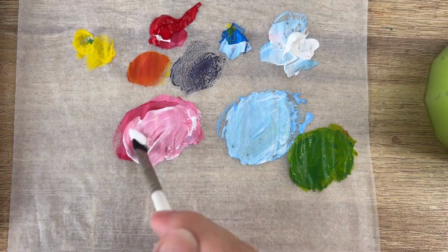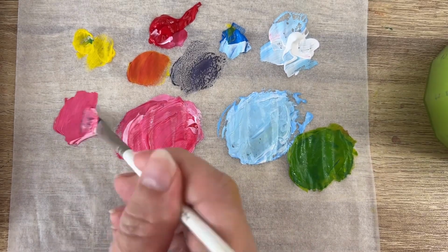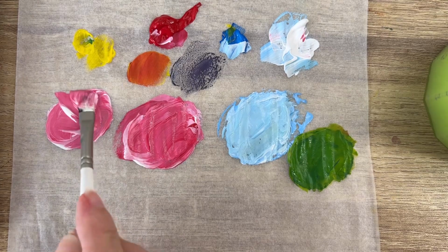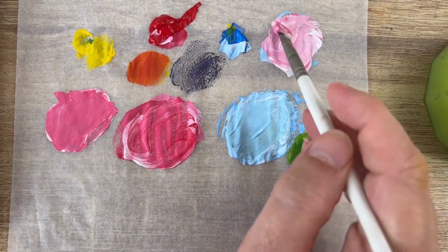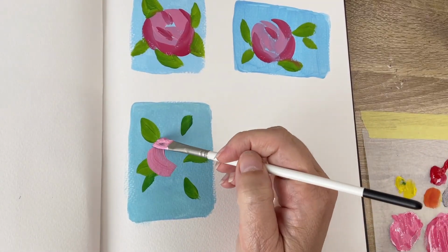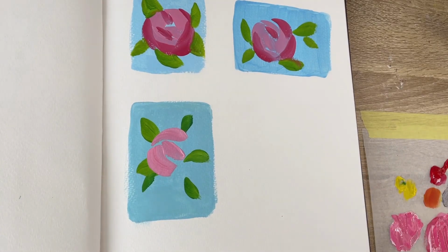I will mix 3 different shades of pink, a light, a medium and a dark one, and as usual you want to add the dark color inside the light one, just to prepare some different shades for my petals. I'm placing some random brush strokes to mimic the shape of a rose. It's more an exercise than a botanically accurate flower.